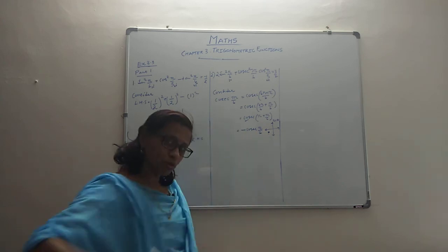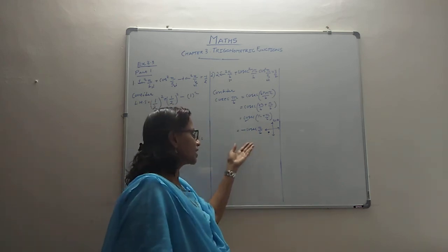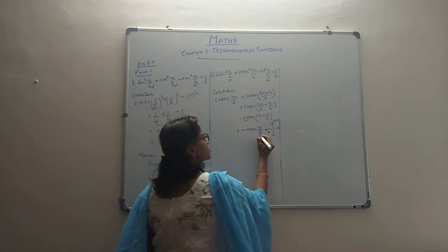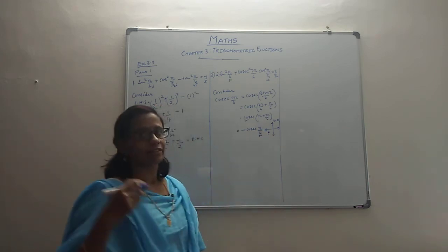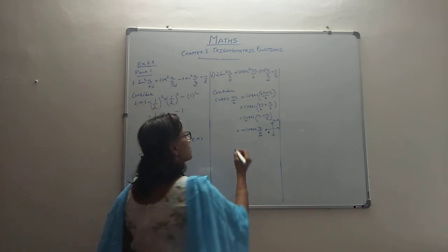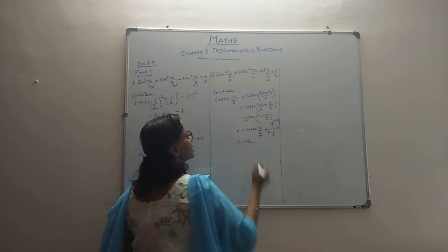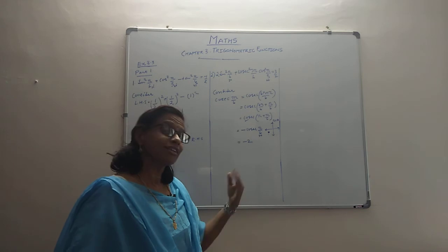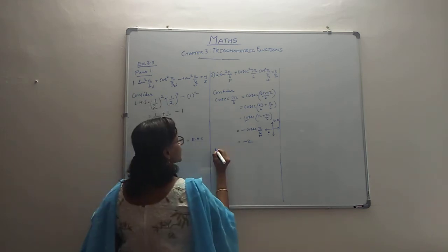Again, from the host of formulae we have studied, we are getting this minus cosec pi by 6. Pi by 6 is 30 for us. So cosec 30, if you know directly, otherwise sin 30 is half, and that way cosec 30 is going to be 2, so it is minus 2. So finally, the entire working comes to a value like minus 2. Now let's go to the LHS and see what the LHS says.